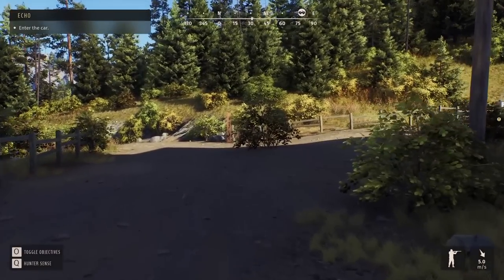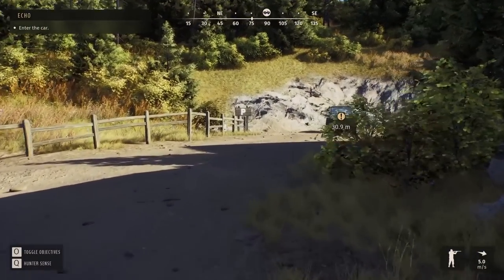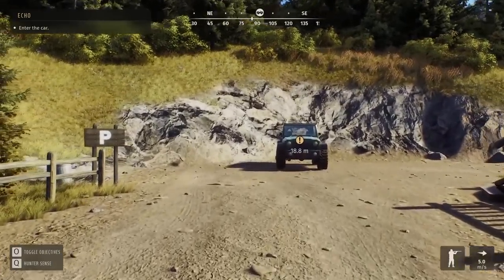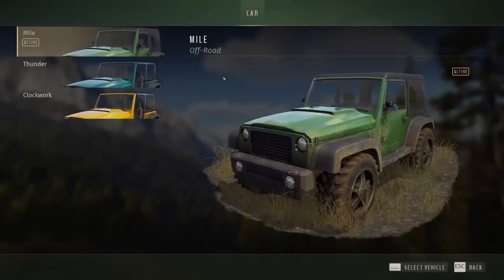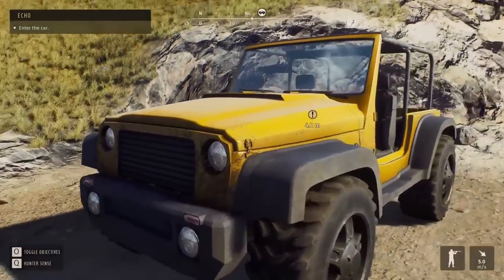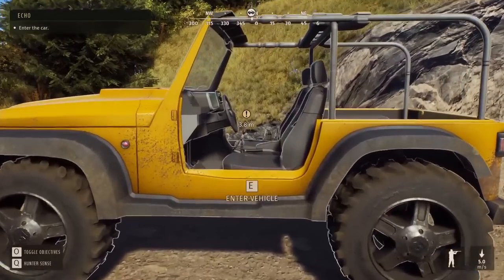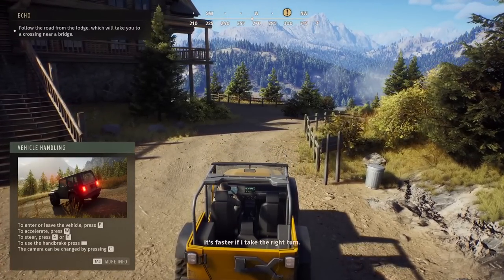All right, we're going to get in the truck now. Again, it's not a driving simulator, but the driving is pretty good in this one. And let's see if it saved our changes for the truck. I think any time that we want to change the truck, we can go over to this P. We can spawn it at multiple parking areas in the map, and we'll go with select vehicle. There it is, active. We'll go with the yellow one. So if we get separated from the truck and we don't want to do fast travel, we just find one of those parking locations and spawn the truck.